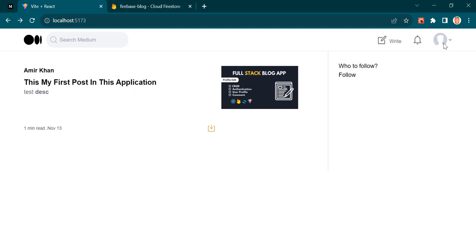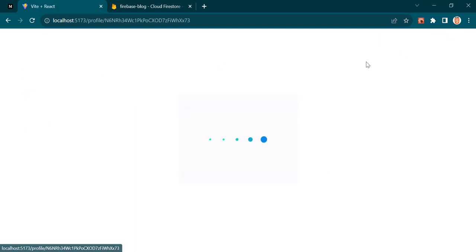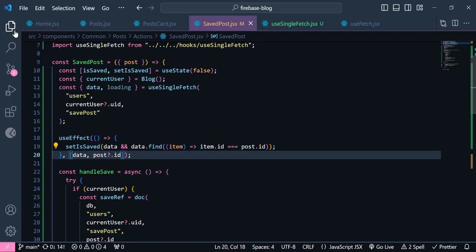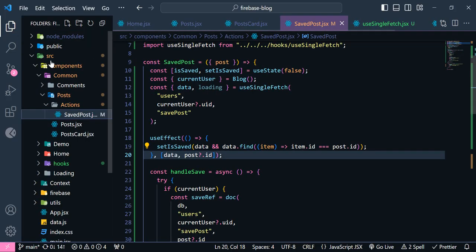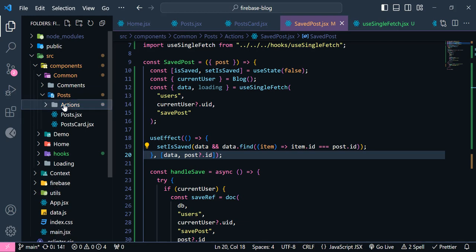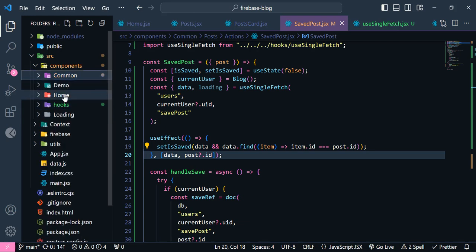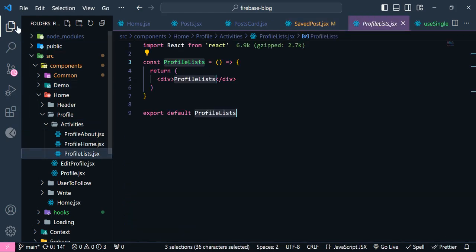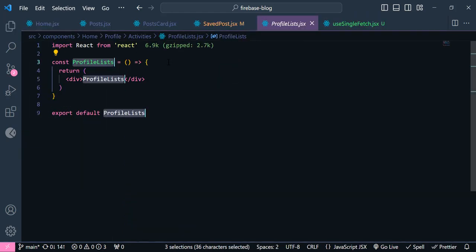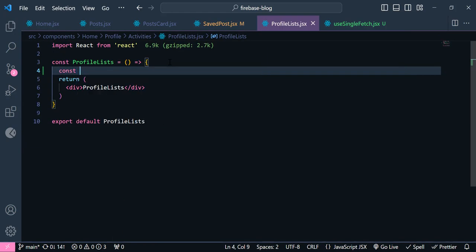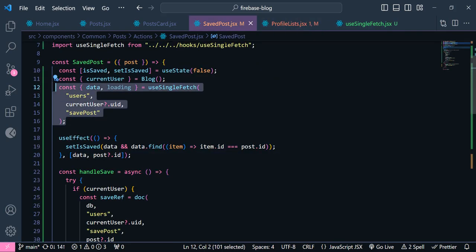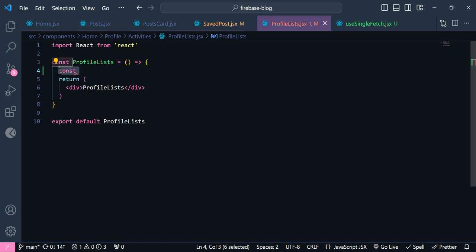Okay, now let's display this inside our profile. As you can see, we have this list here. So I'm going to open this component. Inside this profile component, I'm going to open this profile component activities and profile list. Okay, again we are going to get that hook here, so I just copy them from here and add it here.